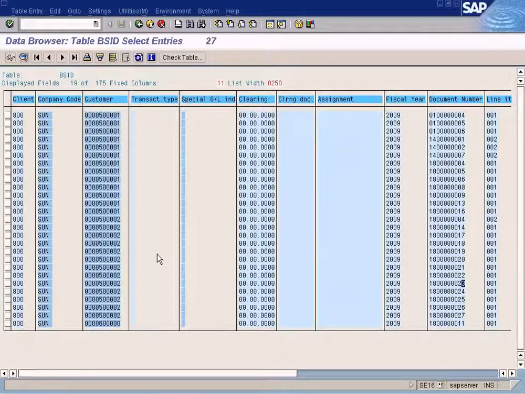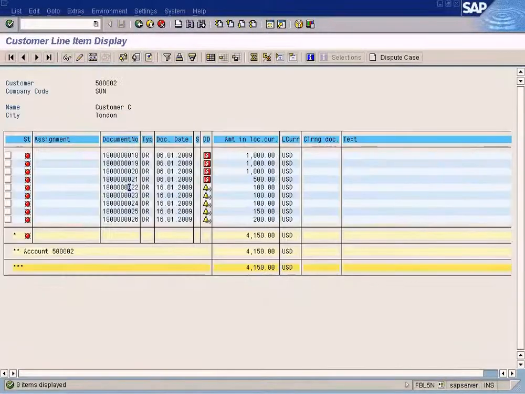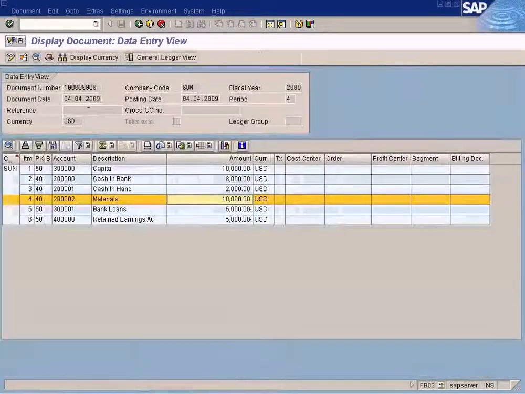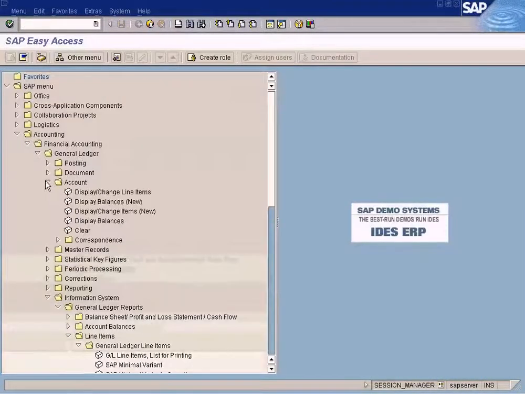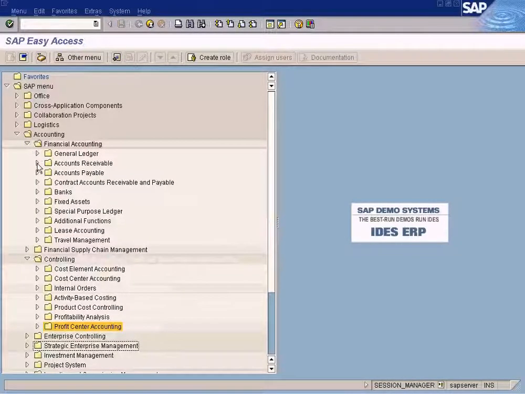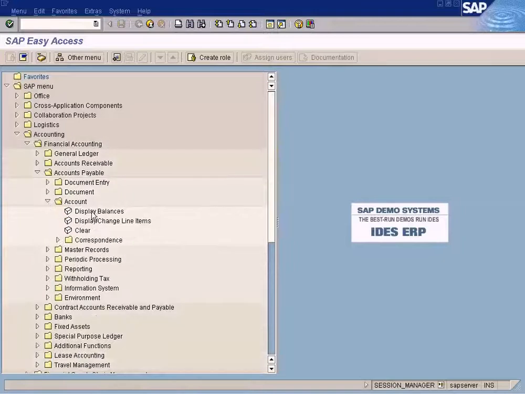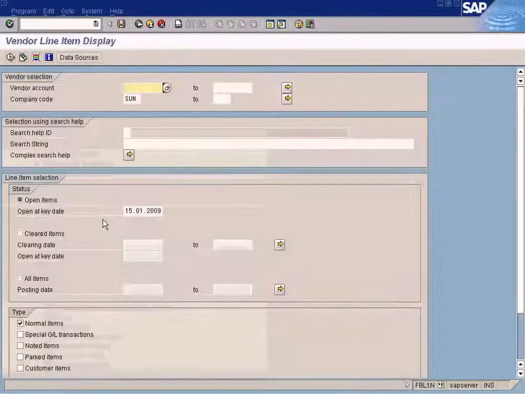You can't see any AP documents. Let me prove that to you. Let me go to AP. This is the AP module, open items.